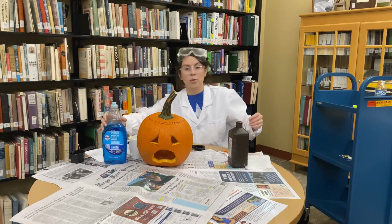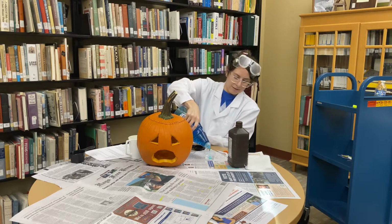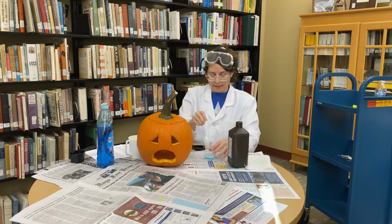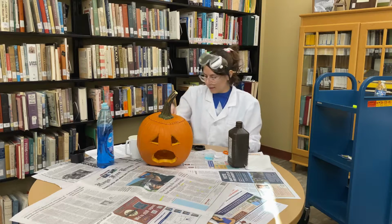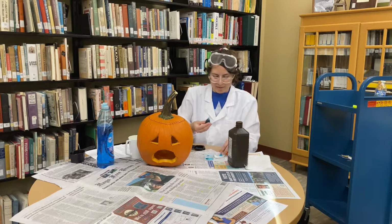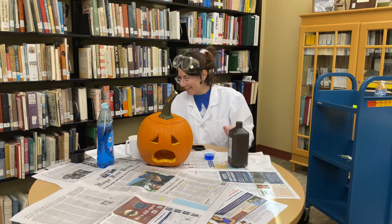Let's see, add a squirt of dish soap. Then you're going to swirl it around gently, just to mix the two. And you can add a little bit of food coloring at this step. I think I just mixed up the words step and stage. Tried to say them both at the same time. I'm just so excited. That is so blue. I love it.